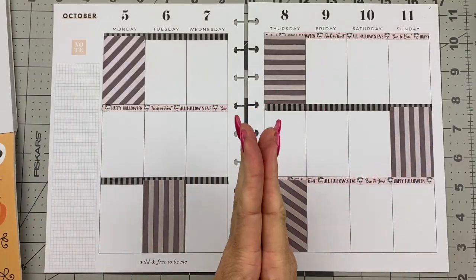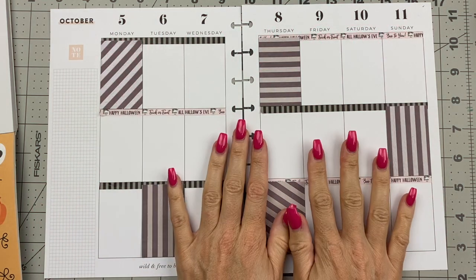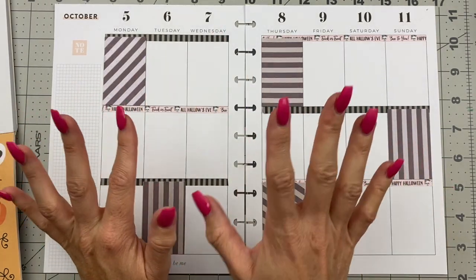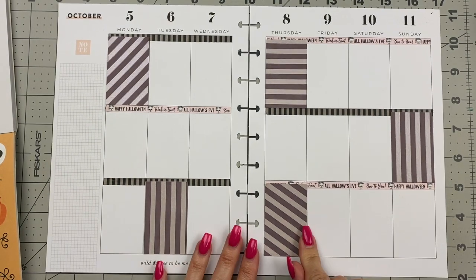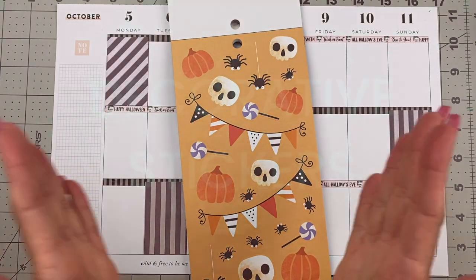Next up, I would normally put checklists or bullet points, and Desiree did in her spread. However, I'm not going to in this spread because I really want to focus on those sticker clusters, so I'm going to skip the checklists and bullet points for this spread. But of course, if you like them, add them in. So let's go right on to my favorite, decorative stickers.